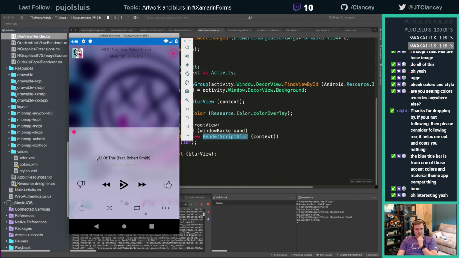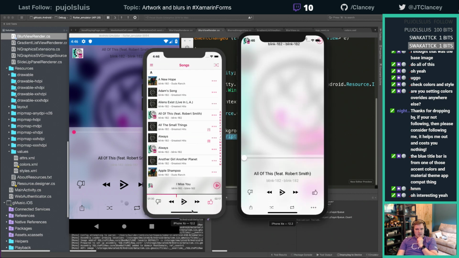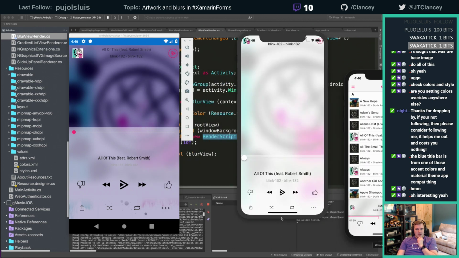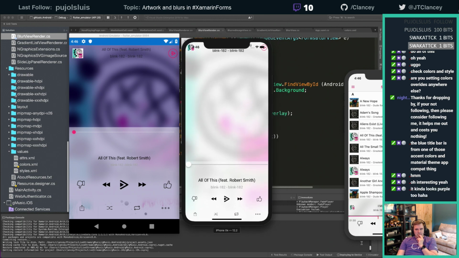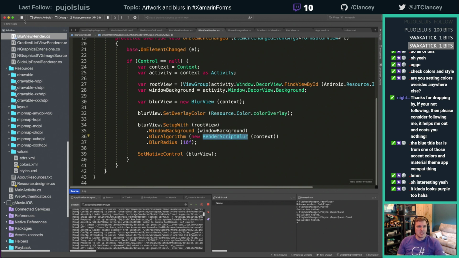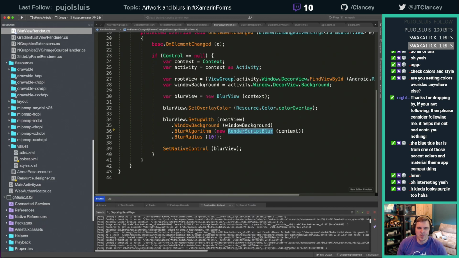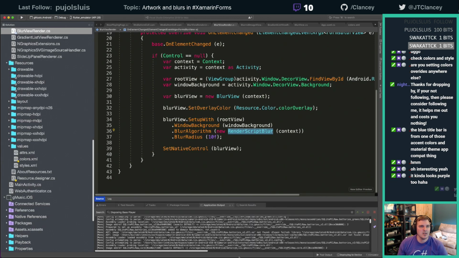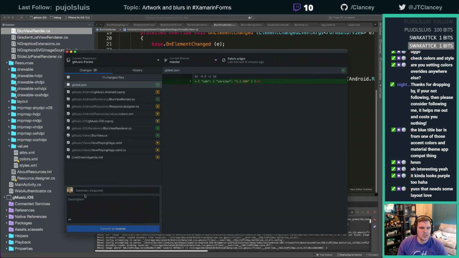Except that bottom art view is way too big on this. Half the screen. Yeah, it's hard to say the color. All right, I'm gonna check this in. I'm gonna push this stuff up, and we're gonna forget about Android for now. We'll deal with that later. Maybe there's a better blur view I can find. Yeah, it really needs some layout love. Let's commit and push this stuff.